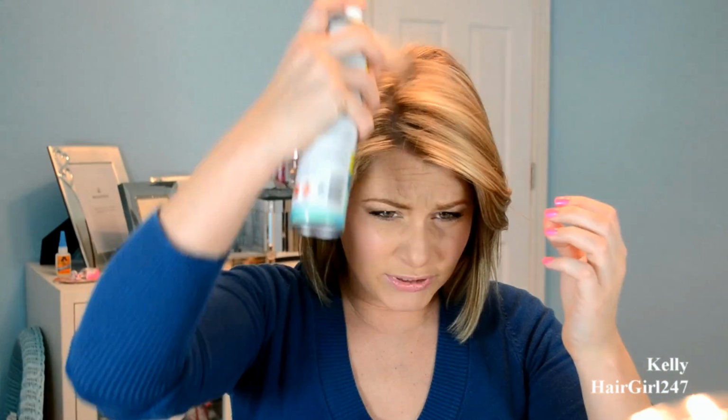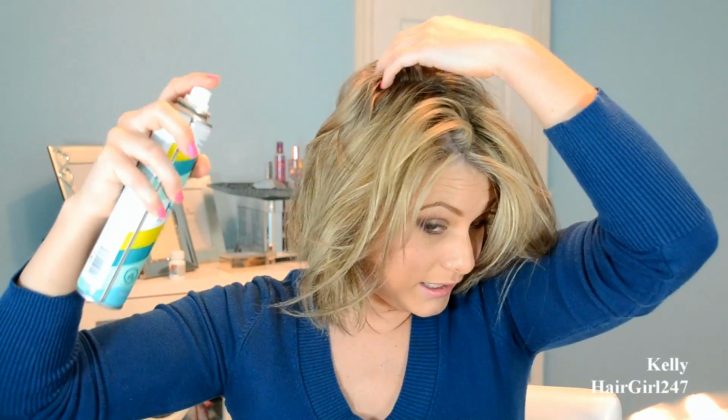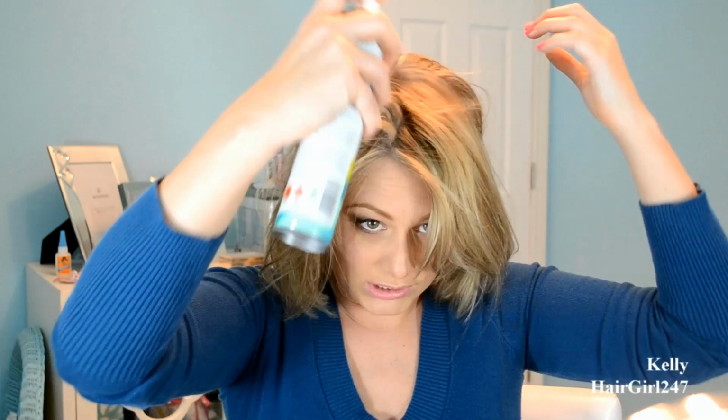So I'm just going to put some dry shampoo, and this really helps to give you more volume. You really want to concentrate on this back part here, because that's what gets really oily.